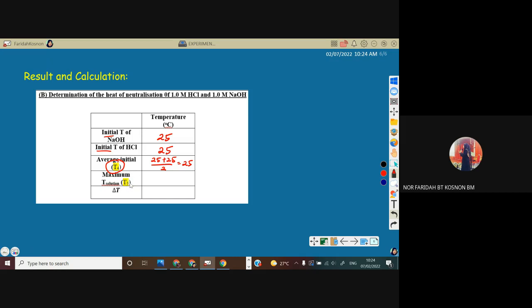Okay, the maximum temperature of the solution reach tadi tu, kalau you baca prosedur tadi, kan kita kena observe the temperature, the maximum temperature reach. Okay, let's say, katakanlah dekat sini adalah 32 degree Celsius, for example. So now you are going to determine the delta T. So macam mana pula nak cari delta T daripada data T4 and T5? Delta T ni kita kira macam mana sebenarnya? Secara asasnya. Delta T. How we calculate delta T? Suhu apa tolak suhu apa?